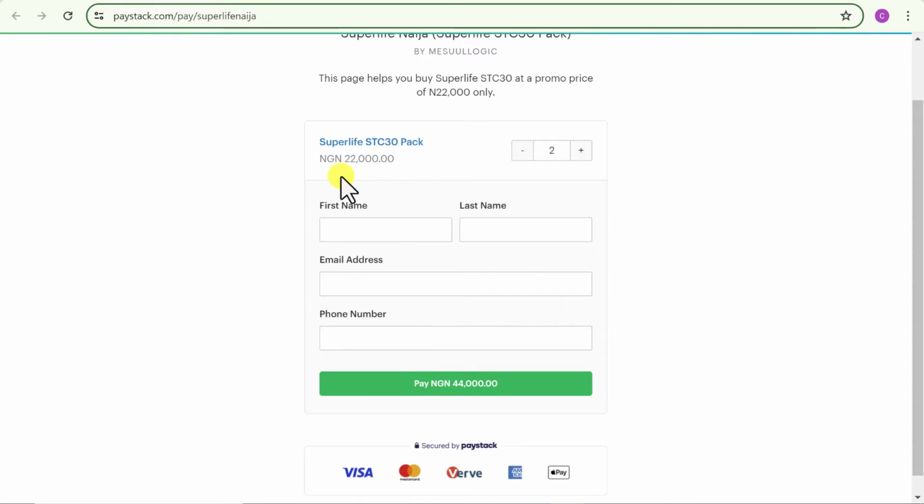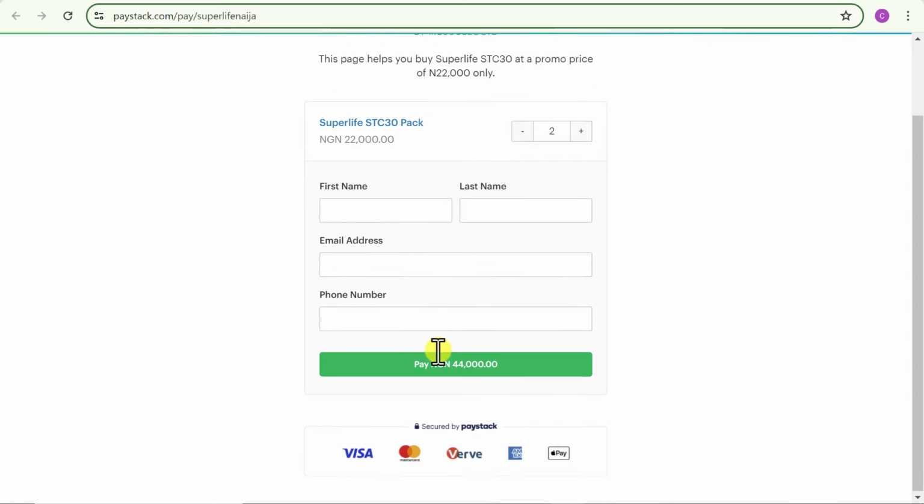So you can just come here and create a page for a particular product, and then you add up this questionnaire and generate a link, and then copy the link and send it to your customers or to your clients, and then they make payments to you. So this is how this one works.